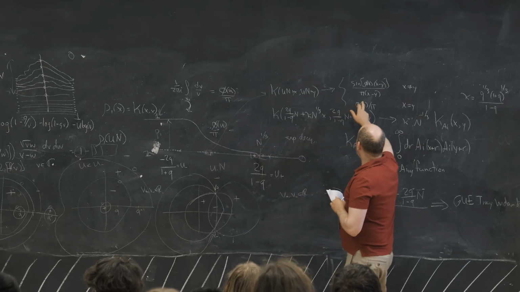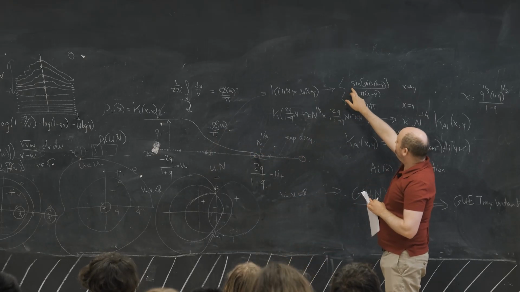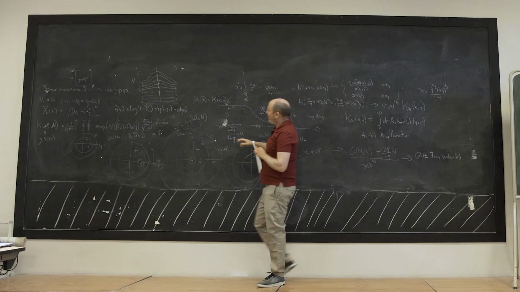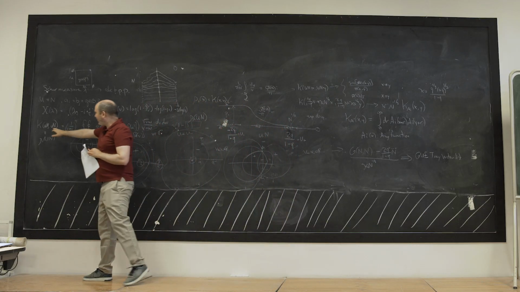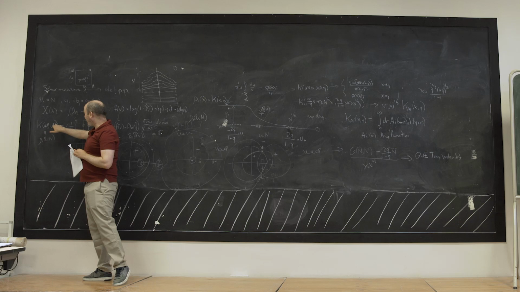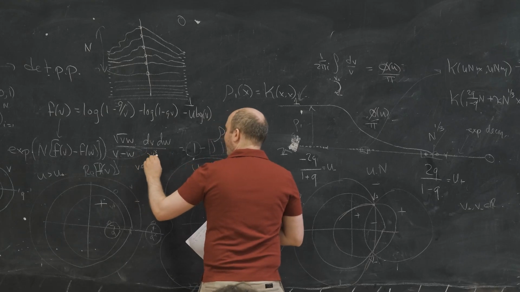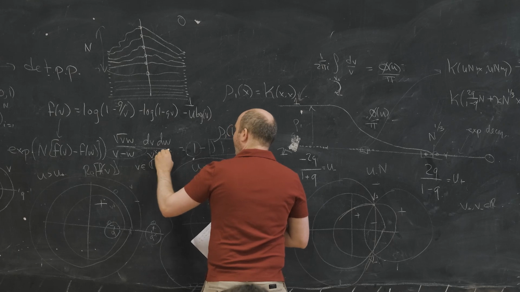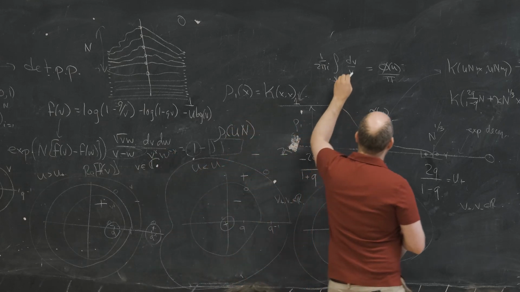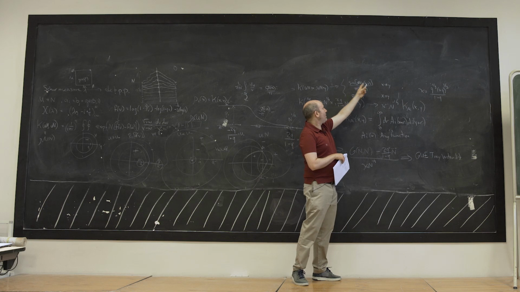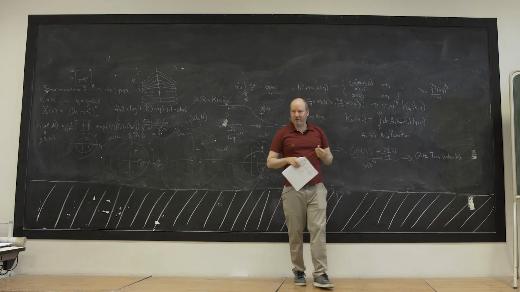And then when you want to go beyond that, to get to this formula, you use the fact that, well, if I wasn't exactly looking on the diagonal, if I added plus x and plus y back into the picture, I would get something like v to the x, w to the minus y. And if you stick that type of thing in here, you end up getting integral expressions for this sine function.